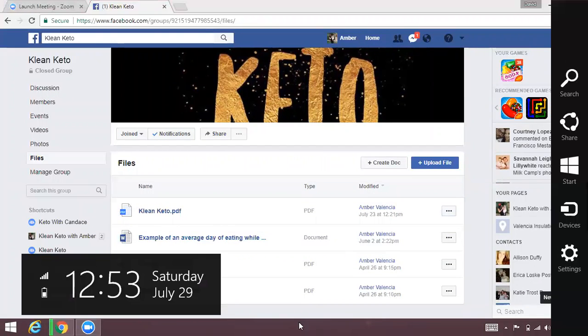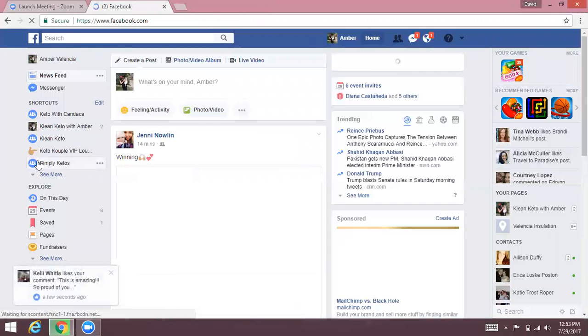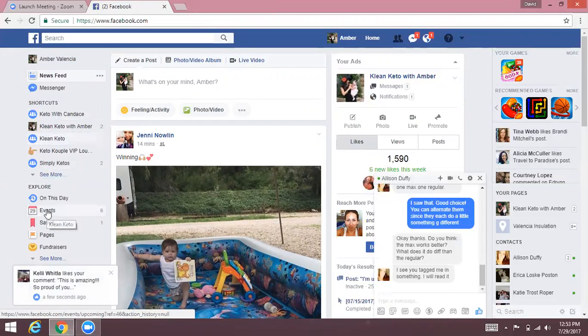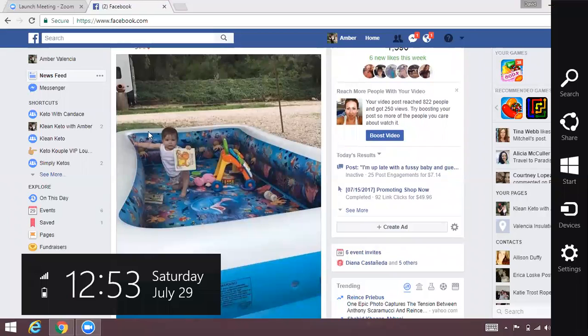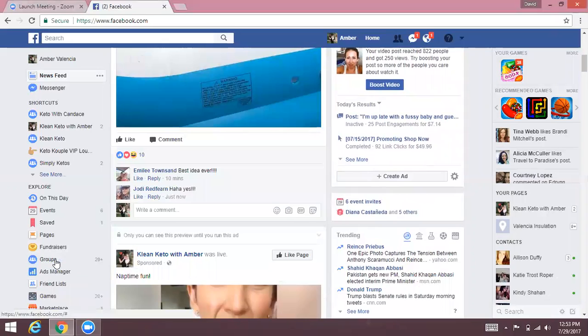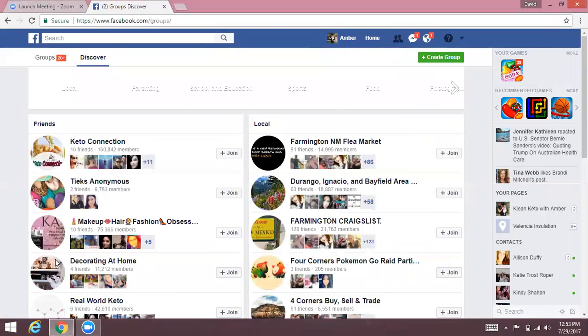groups on the left column of your Facebook page. So I'm just going to go home first, okay? And let's see. Here's shortcuts. I'm going to look for groups. And you're going to have to bear with me because I get lots of Facebook notifications. And I'm also not used to using a PC. Okay, so there's groups, okay? I have a Mac, but I couldn't get my Zoom to work.